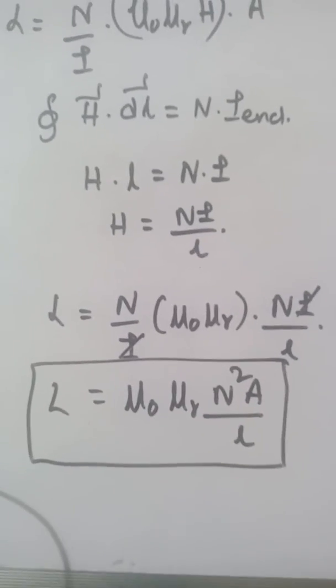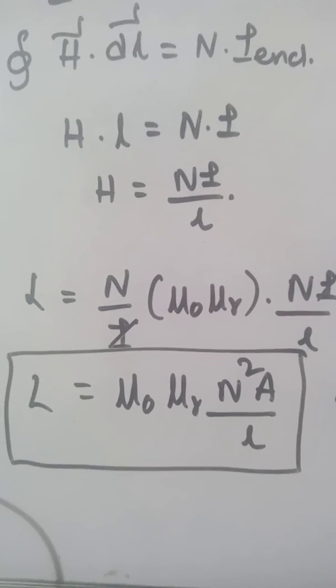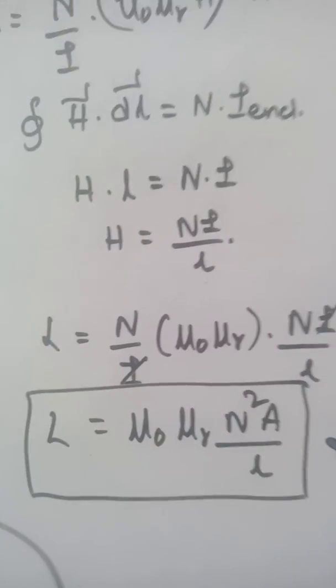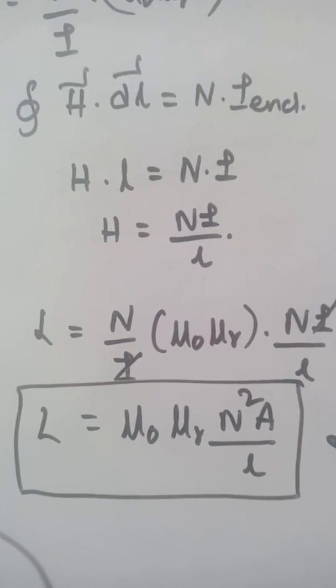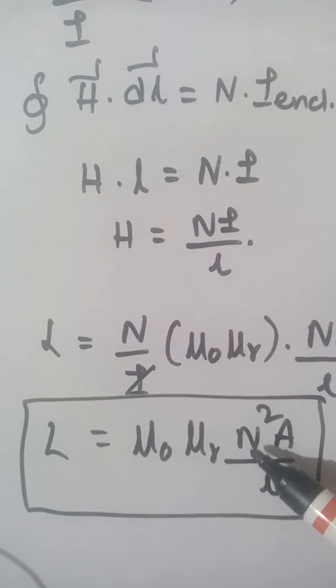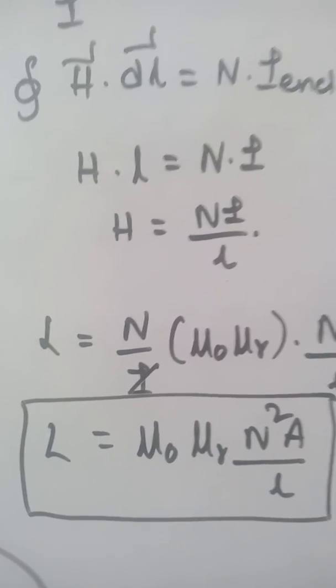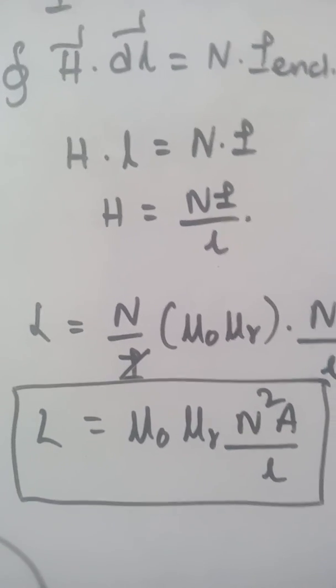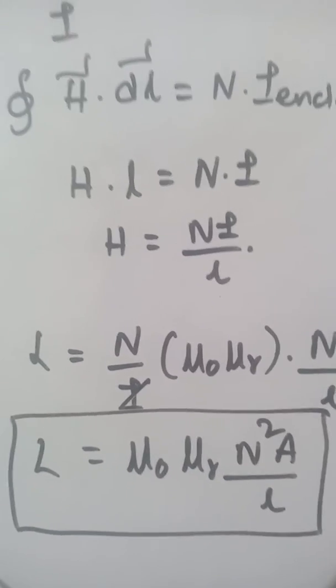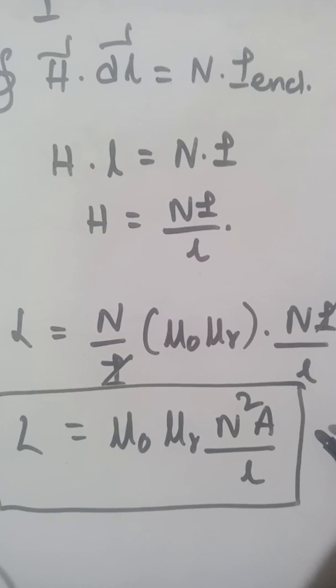With a similar analysis as for resistance, if you look at this inductance value, inductance is also independent of the current flowing through it. It is purely dependent on the physical parameters like number of turns, area of cross section, and mean length of the flux path. So the takeaway here is inductance is independent of the amount of current flowing through it.